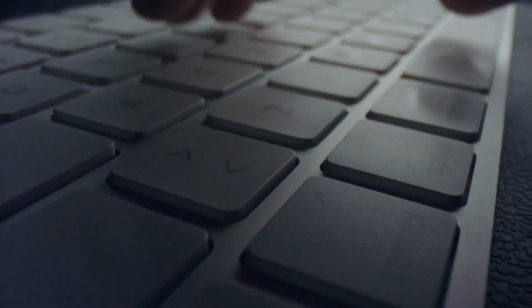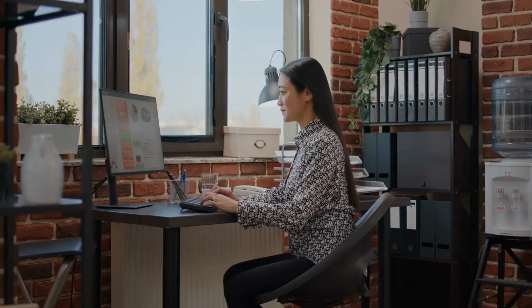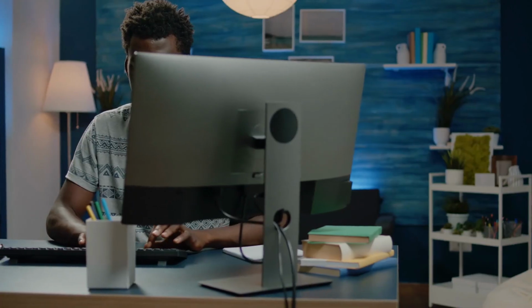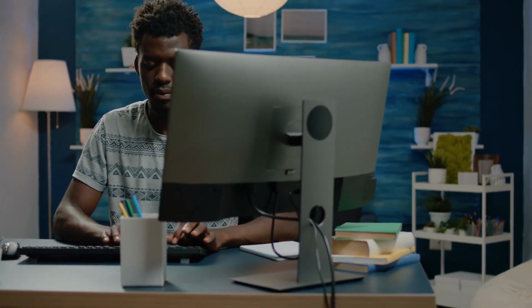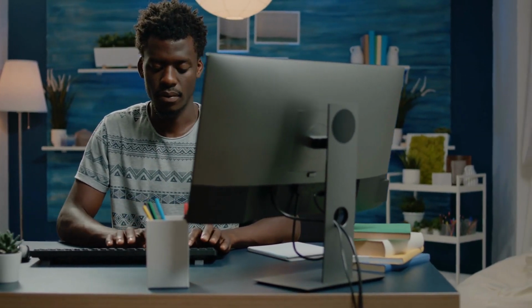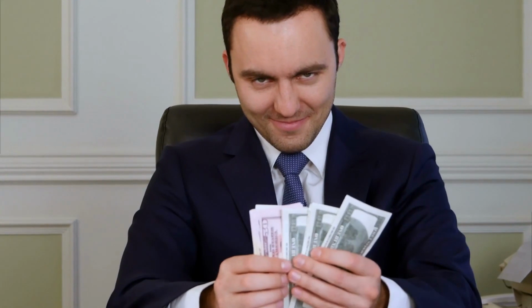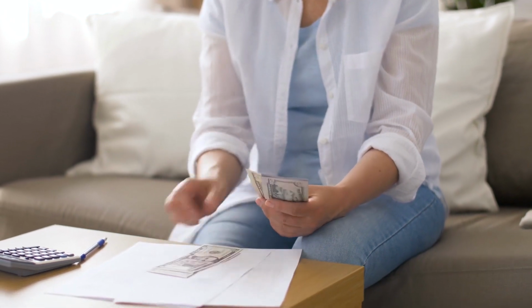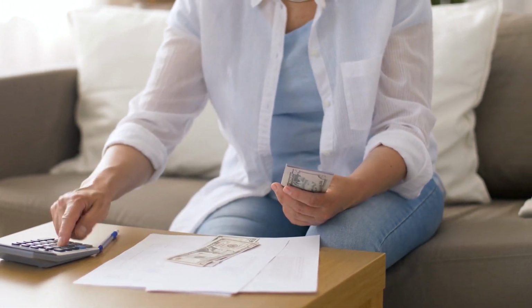How many views do you need to make money on YouTube? The number of views your videos get doesn't correlate to your YouTube earnings. If you get thousands of views, but no one clicks your ads or consumes content, you won't earn any money. YouTube even has criteria for paying publishers running ads on their channel. A viewer must click the ad or watch it in full for you to earn money.